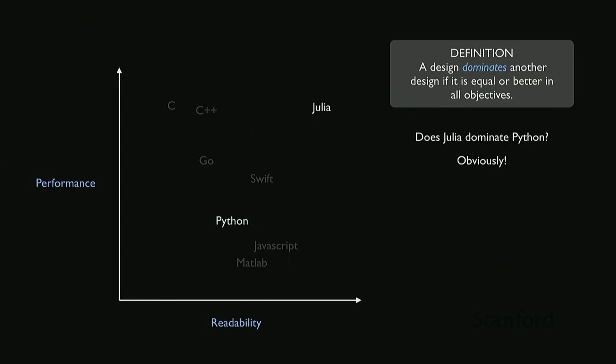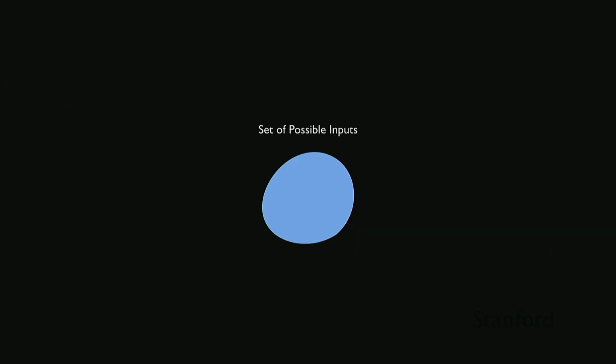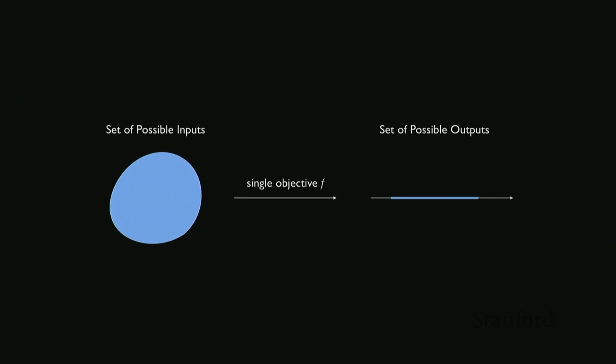All right. Okay, so that was some concrete examples. You can think back to those in your head as we go on if you want to have some concrete example in mind. We're going to abstract things a little bit now and just talk about, in general, what the math behind a multi-objective optimization problem looks like. Okay, so this is nothing new. This is what you've had this whole quarter. We have some set of possible inputs for our optimization problem. And then up to this point, we've had this single objective. And so the set of possible outputs is just on some number line. It's just one-dimensional. And we're just trying to find the minimum of all of those possible outputs. And so we're just trying to find this single point here.